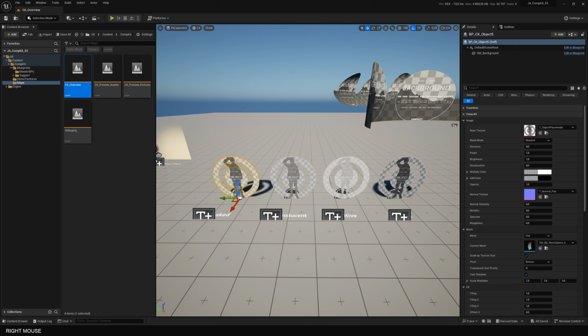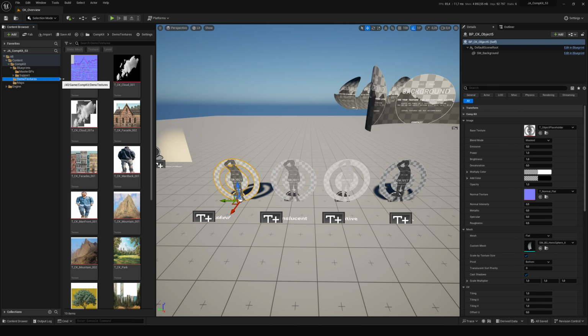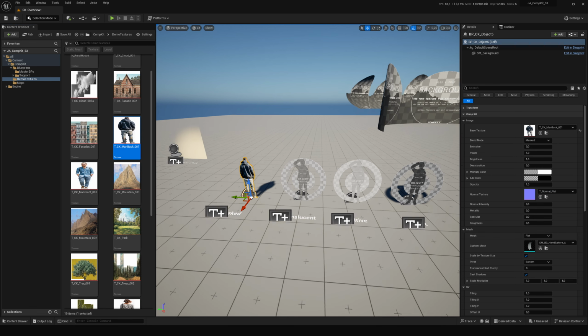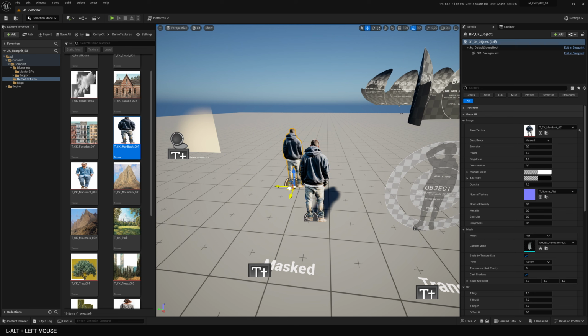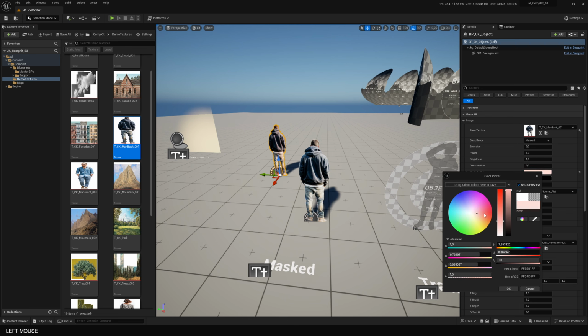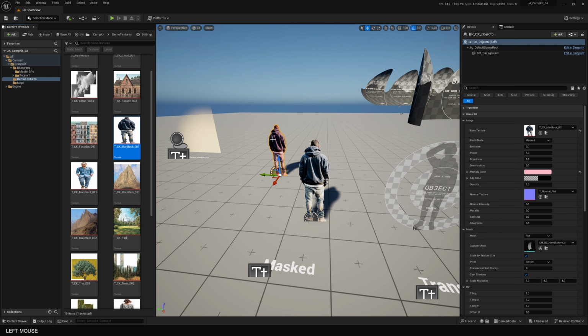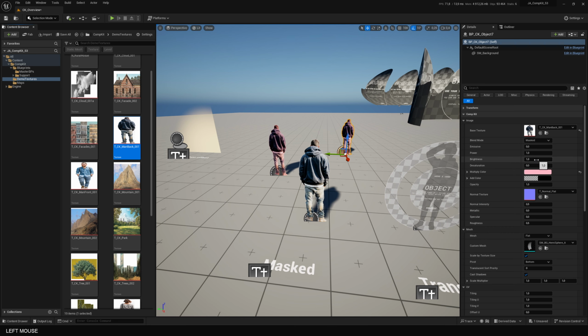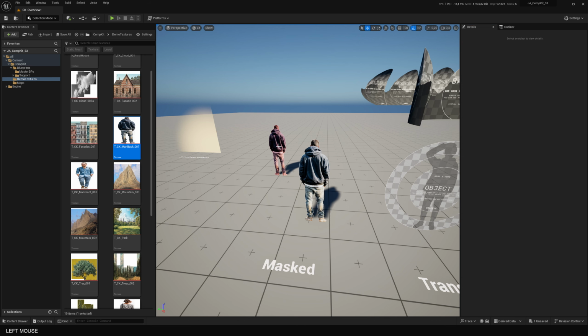The blueprint works like this: you can choose whatever texture you want. You can just drag and drop it into a blueprint, and you can then create some copies and adjust them. So you don't have to make your own material instances and duplicate them, because this blueprint creates the dynamic material instance for each object, and you can adjust it as you want. So that's the basic logic behind it.